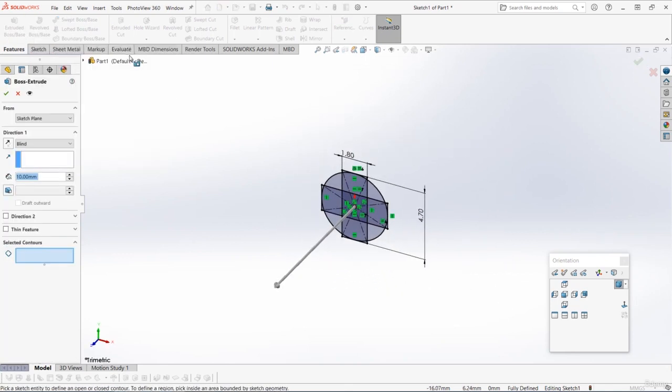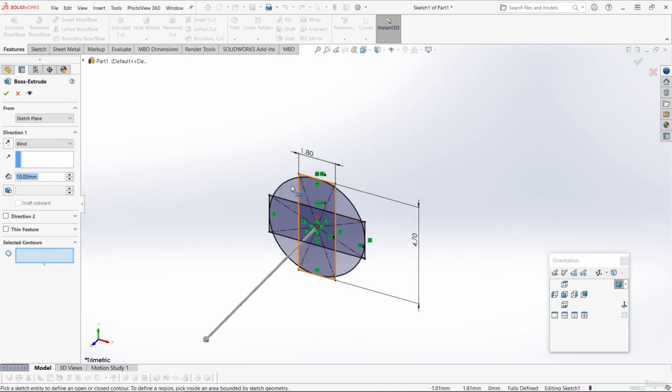We can now see that we don't get any kind of preview for the extrude. And that's because we've got these overlapping profiles within the sketch. So SolidWorks doesn't really know which areas of the sketch we want to extrude. So we have to choose those manually. And you can actually see if I hover over these different enclosed areas in the profile, they turn red. And that indicates that we can select those areas.